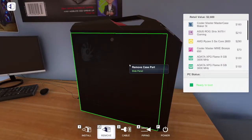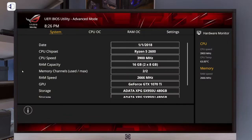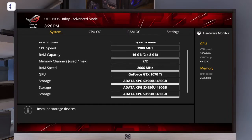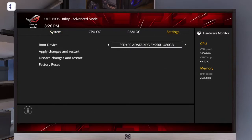Alright, ladies and gentlemen, that is our PC all ready to boot. So, let's go into the BIOS and get a quick checkup of our specs. There's our Ryzen 5 2600 at 3.9 GHz, which is pretty good. 16 gigs dual channel RAM, 1070 Ti, 4 480GB SSDs. I think we should overclock it, but you can change any of the drives. I'm going to keep it as the default one.